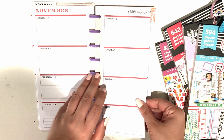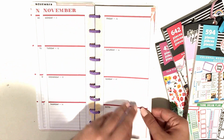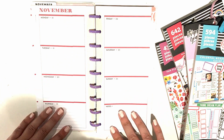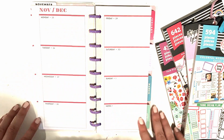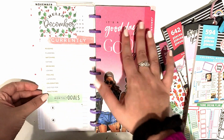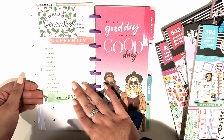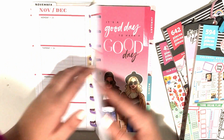So I literally just took the whole month for November, and I made my own pages for the month. And it's still horizontal, which is the style that I love the most. So yeah, that was what I did. And then I started my December currently page. I didn't put in the month of December yet because I want to see how this setup goes for November before I put the work in and do these pages for December.